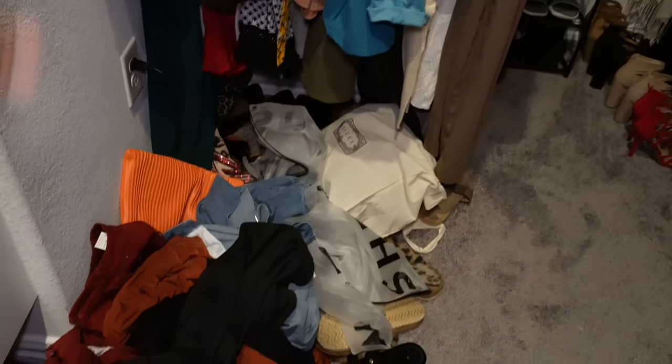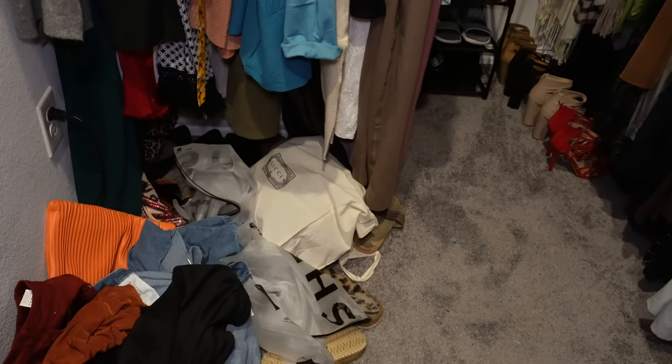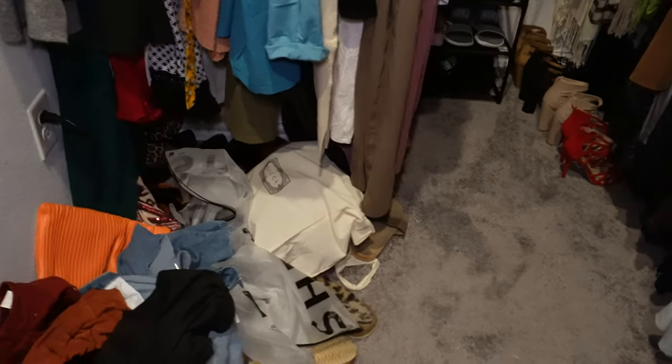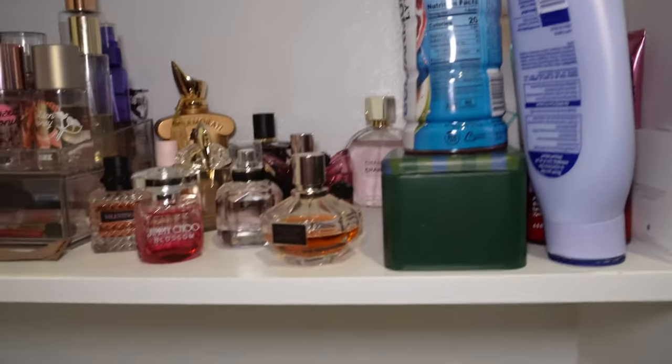I'm going to get to this in a second because I do have to hang up some clothes. I guess I could figure out a better thing to do with that. So quick change of plans. I cleared out this shelf. Instead of moving my shelf, I'm going to keep my shelf as is. I'm going to move Josh's shelf to here because it's just easier because I have more stuff than him. But yeah, I'm going to move this stuff down here, and then we'll keep our towels and stuff down here.